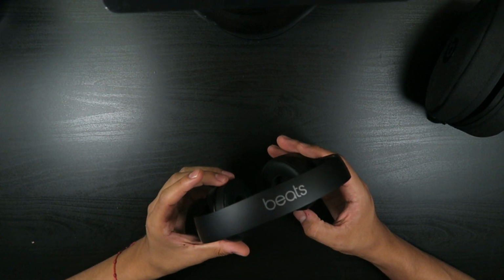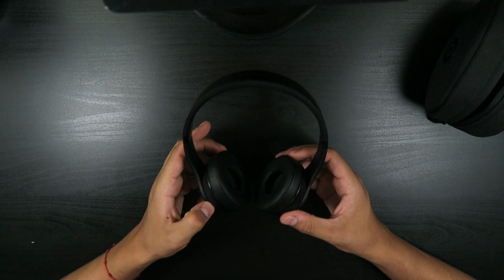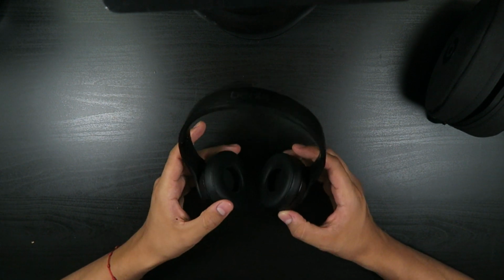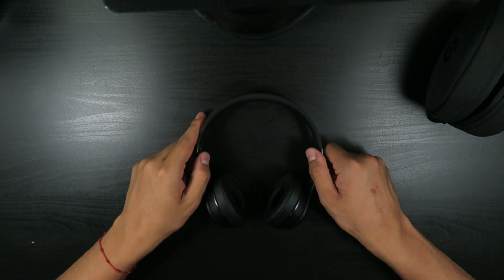It sounded nice, as you would expect some $200 headphones to sound, but not anything that would make me want to buy another pair or even want to gift anybody a pair or recommend them to anybody. Enough with these, let's go ahead and jump into the pros.